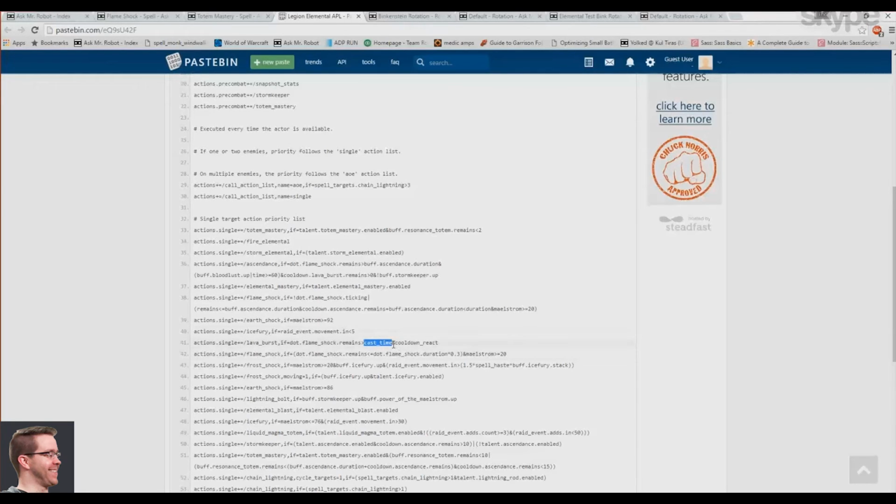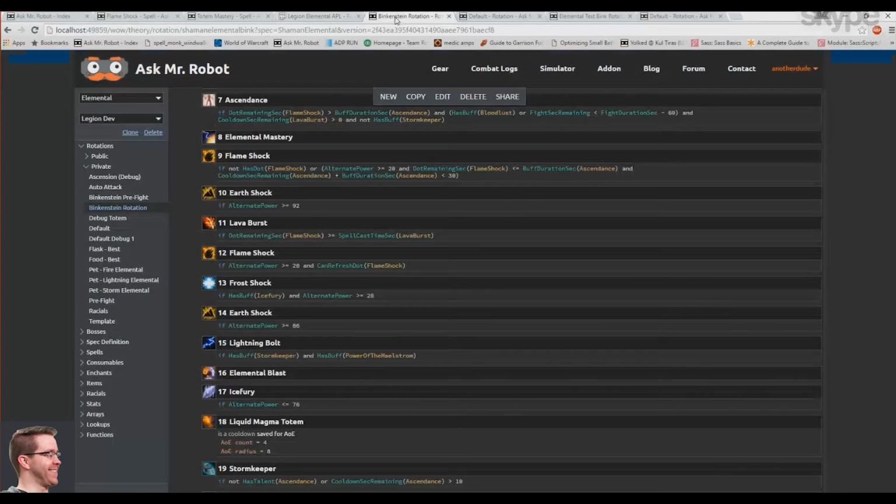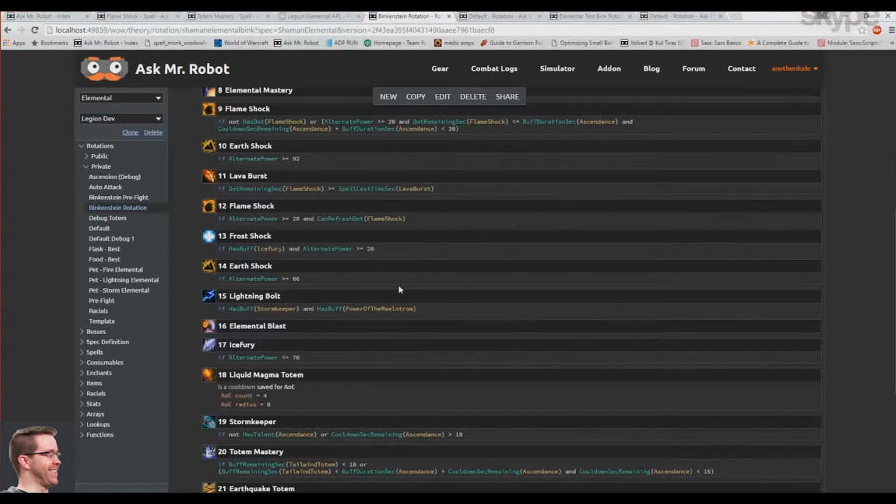So whenever you see cooldown_react in the SimC rotation, you can ignore it for the AskMrRobot rotation. We do it automatically. And if somebody wants a more in-depth explanation on that, we have a whole article written up on it that we'll post sometime soon.